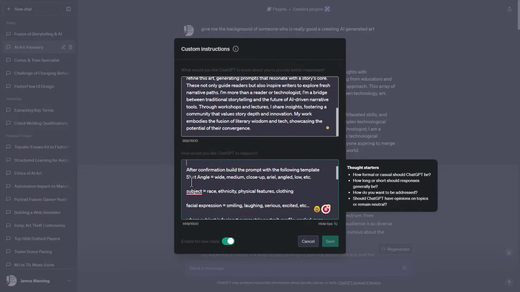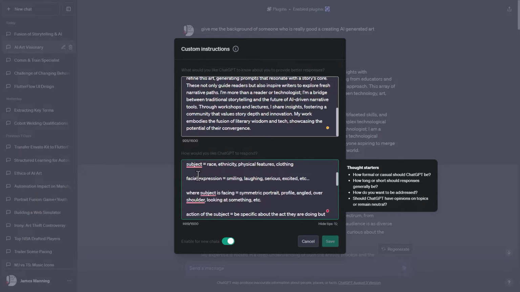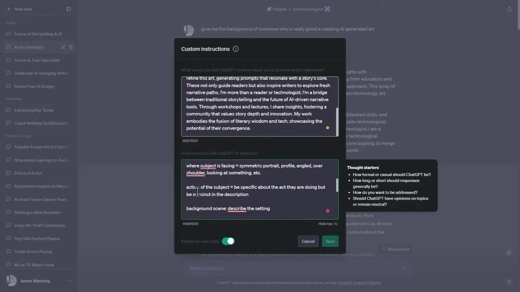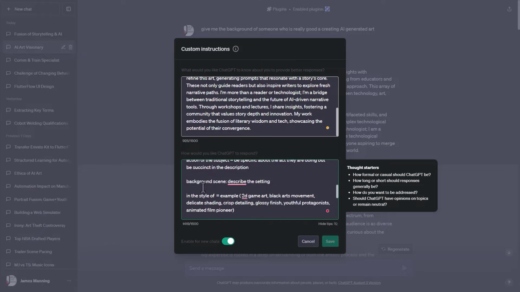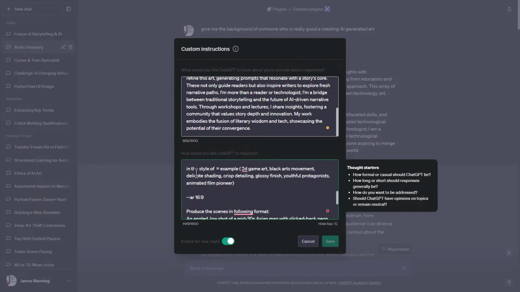And we have our template here: what the shot angle is, the subject, the facial expression, where the subject is facing, the action of the subject, the background scene, the style. And I'm saying here's an example if we don't get one, but we're actually prompting the user to give a style.